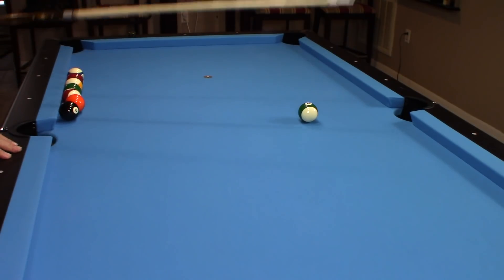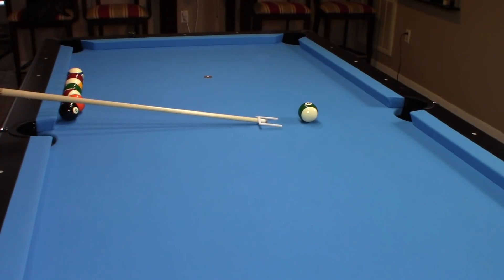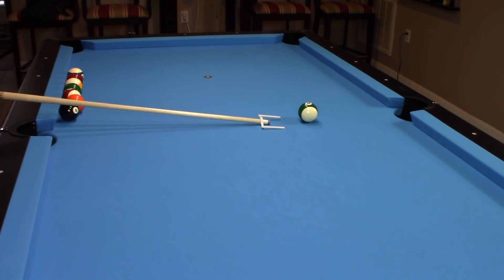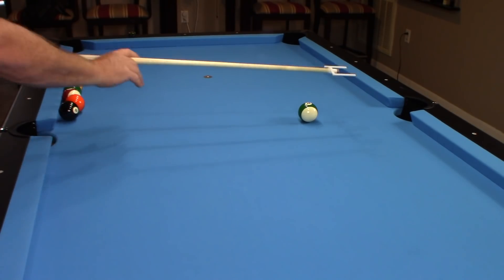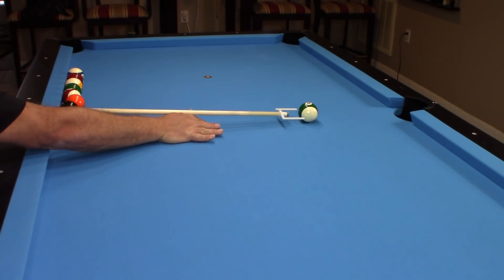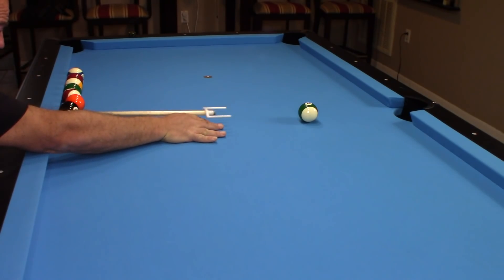I'm using an object ball right now — it's easier on your eye to see where you're hitting when you have color on the ball. For demonstration purposes we're going to use stripes and solids. Here I am lined up. What you want to do is take a bunch of warm-up strokes, get used to this, and you'll see where you are aiming. Right now I'm perfectly straight.